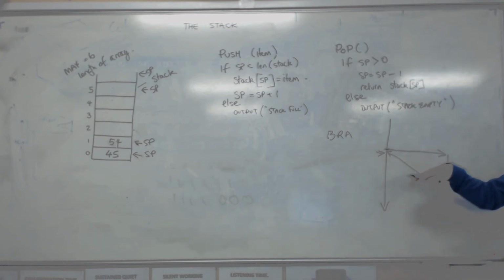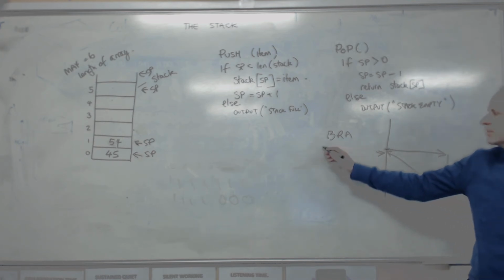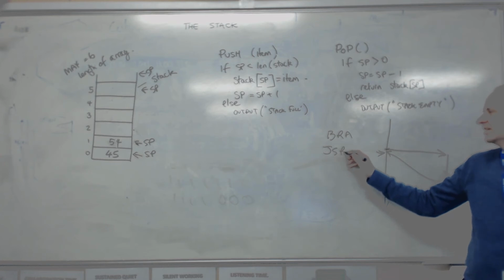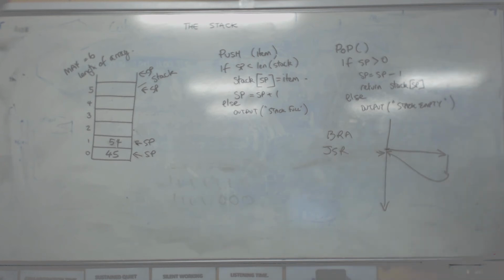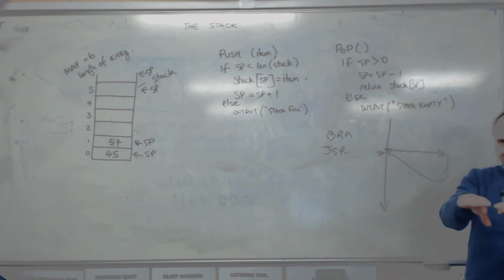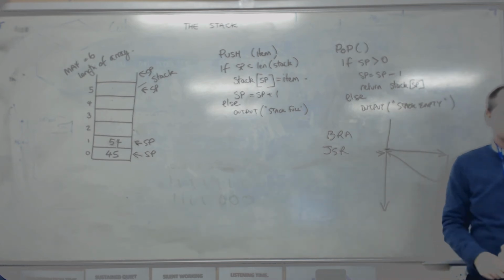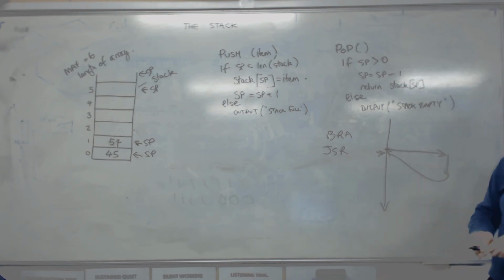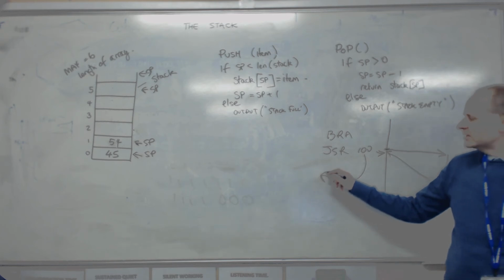Okay, so when you execute a jump to subroutine, Little Man doesn't have this. What you're actually doing, this is after the program counter has been incremented. So you grabbed this instruction, the program counter has been incremented, so it's ready for the next instruction in the sequence. But what this one says is, jump to 100. So the 100 goes into the PC.